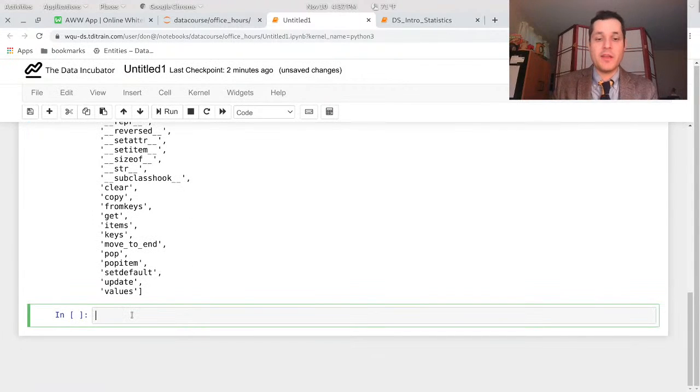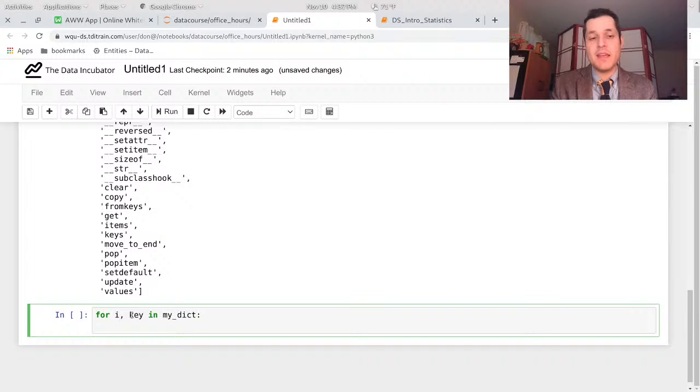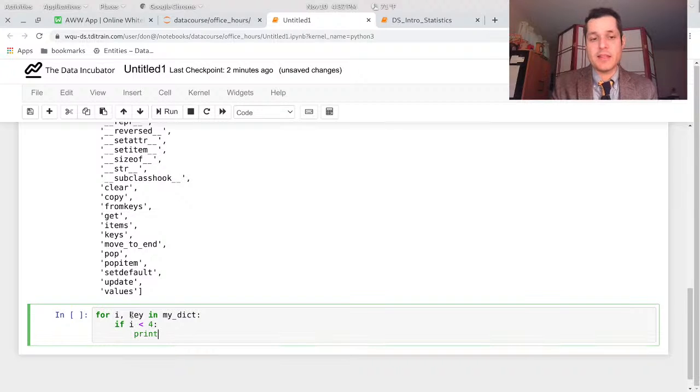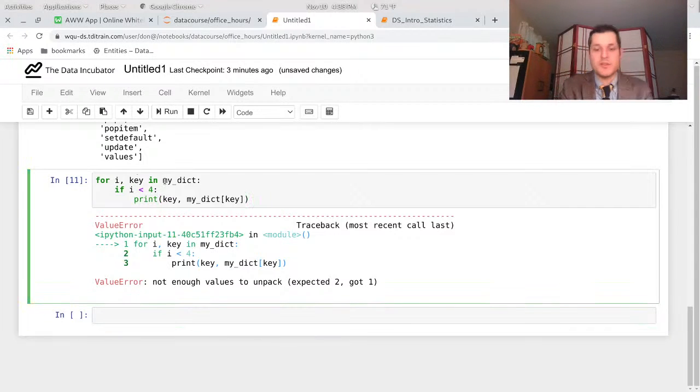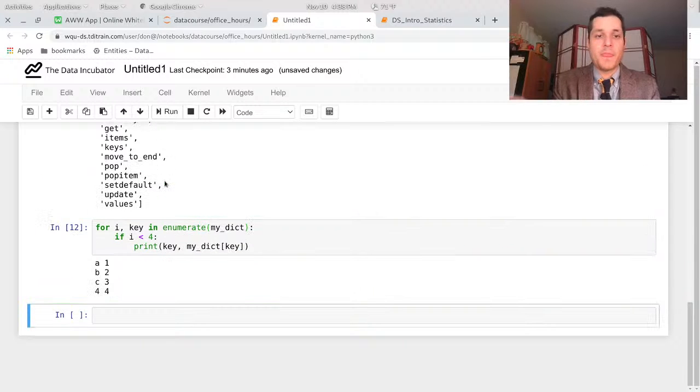So then what I could do is say for i, key in my dict, and if i is less than 4, then I can print out key and my dict of key, something like that. And I forgot to use enumerate. I could do something like that. That's the way I would do it.